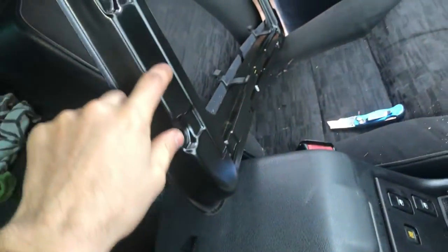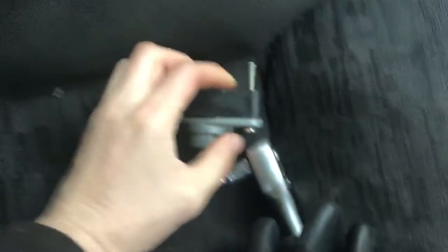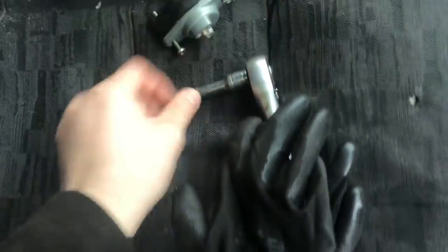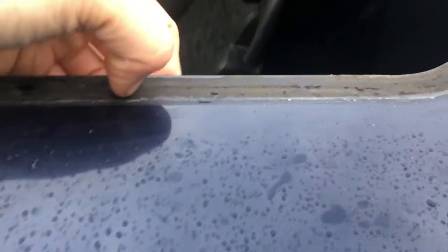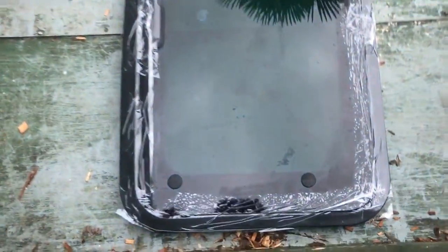The tray's down. Not only are there all those little bolts, but the mechanism for moving it has bolts either side that go through here and hold the tray on as well — those are also T20 Torx. The top of the sunroof is out. You're left with this unit — it just pushes up from the top — and we've got to replace a seal on that as well.